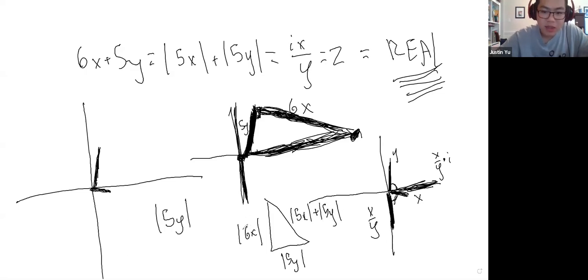Because it turns out this is intuitive: if you scale it, you can factor out the 6 and you can factor out this 5. You factor out this 5. So now we have an equation in terms of the magnitude of x and the magnitude of y. All right, so we want Pythag. Let's get some Pythag.